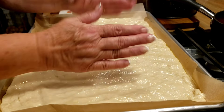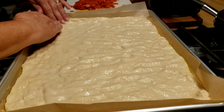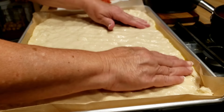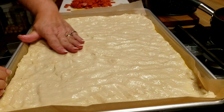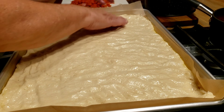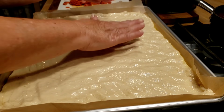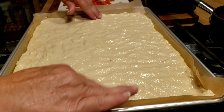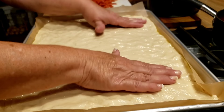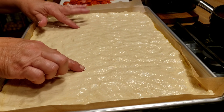With oil on my hands and on top of the dough, I just start spreading it out — it spreads out really easily. Work it all the way out to the corners; it may pull back a little bit, that's okay. Just try to get it as even as you can. I'm making the plain simple lunchroom lady pizza — nothing fancy — but you can make it any way you want. This will be fun for kids to make too.